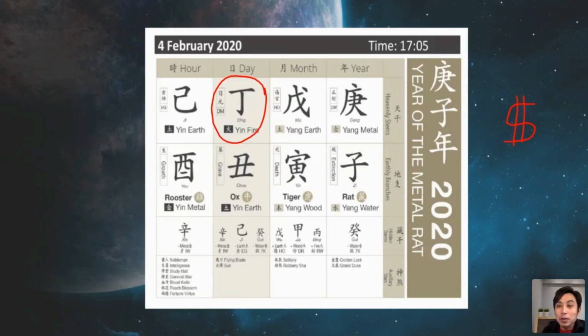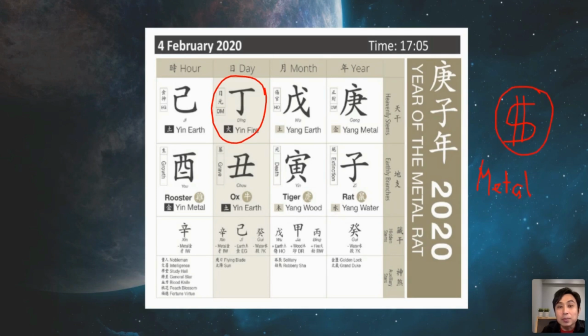So maybe you need to check your chart whether you have a metal element or not. If you have metal, there is a higher wealth opportunity for you, because it is stated in the chart. Now, let me share whether we can derive more information out of this chart. Since the metal element represents money, let's look at where the metal element is.